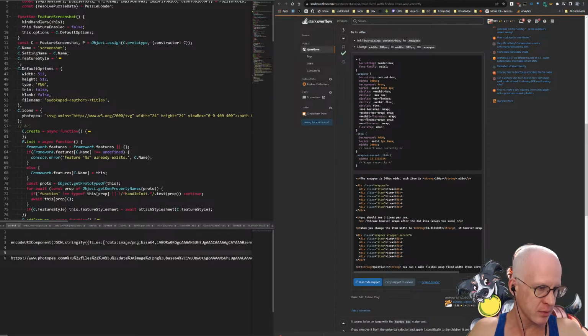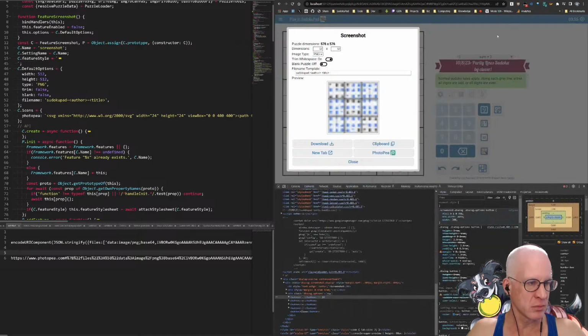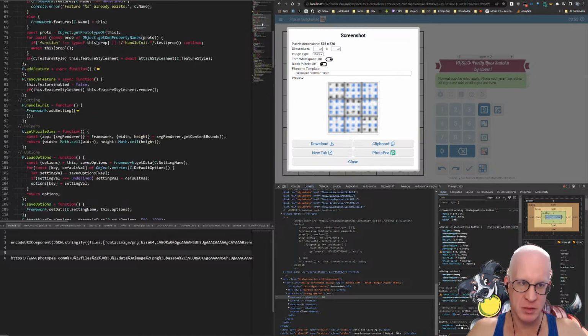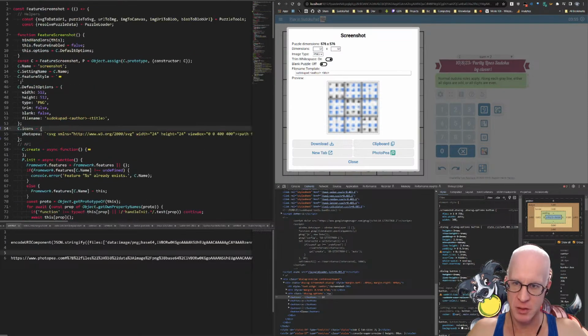Wrapper item. Sizing color. I wonder if I should just float them. Or inline block them. What if instead of flex boxes, they were all inline blocks? Let's have a look if we can do that quickly.